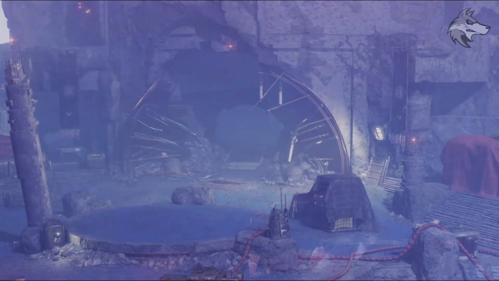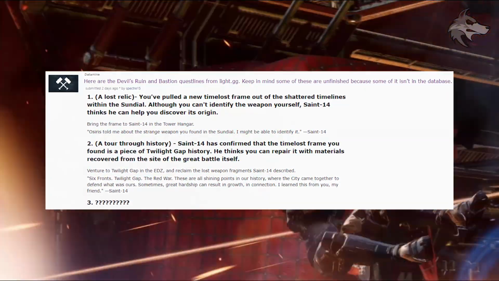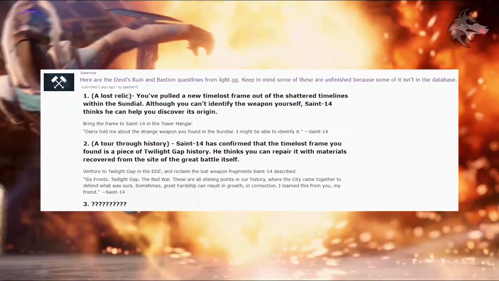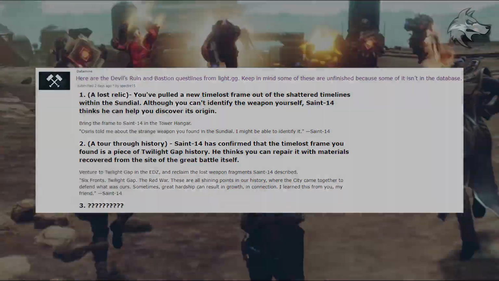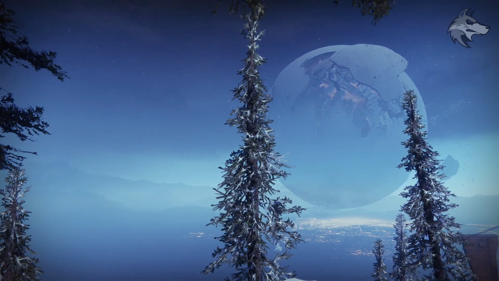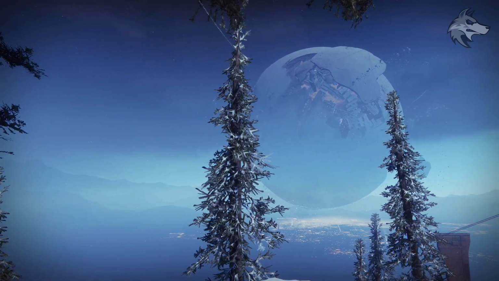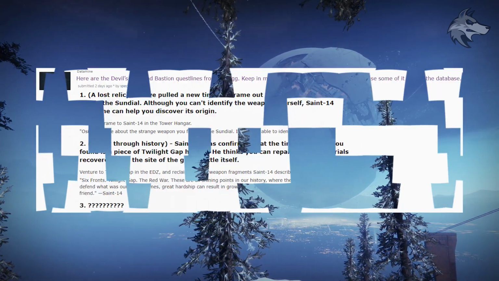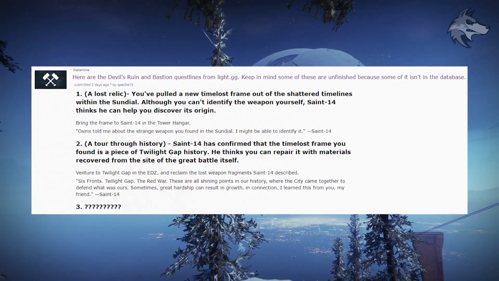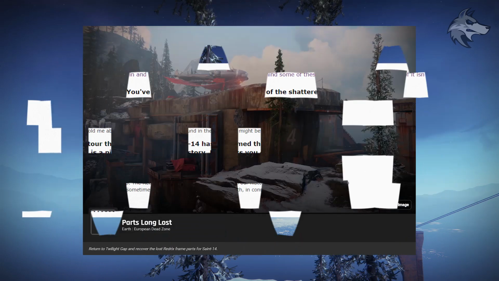And Saint-14 confirms that the item we've picked up is a piece of Twilight Gap history, and he thinks we can repair it with materials recovered on the site of the Great Battle itself. So we'll need to venture to Twilight Gap in the EDZ and reclaim lost weapon frames that Saint-14 described. And I guess we'll have to pick up a bunch of different items there. And currently we don't know exactly what the final step will be, but it's pretty interesting from a lore perspective, of course, that we're going to be heading back to Twilight Gap. And there is a mission for this called Parts Long Lost.